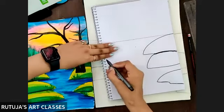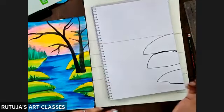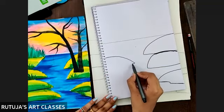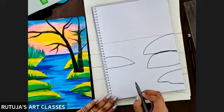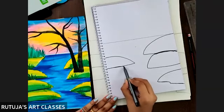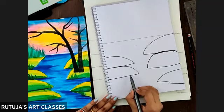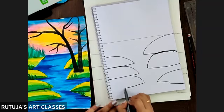3 fingers I am leaving. You can leave 4 finger distance gap. Mark a dot. Light curve. Connect it on left side. Same step, repeat. 3 times. Okay.